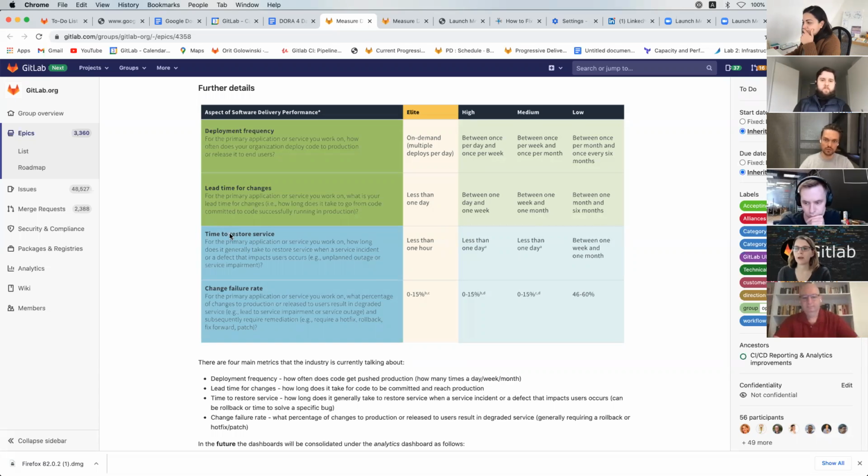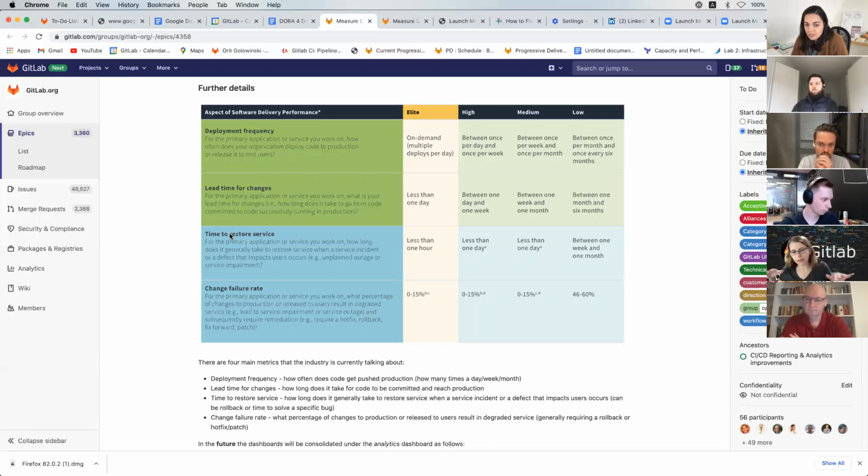Now the more primary persona is the executive level. So the executive level wants to see these metrics across the entire organization, and not on the team level. So they're really interested in looking at an instance-wide level, or if this is a company that is using the SaaS version of GitLab, they want to see all their groups together, and they want to see all those metrics at a group level, okay?